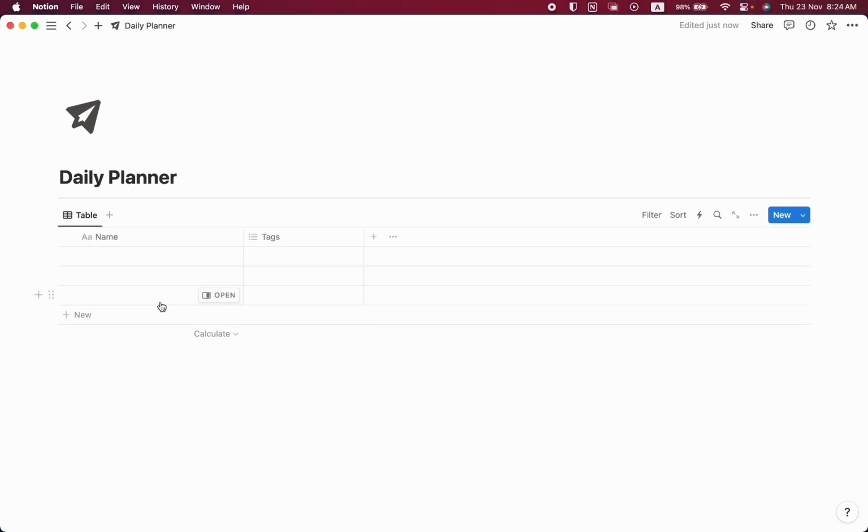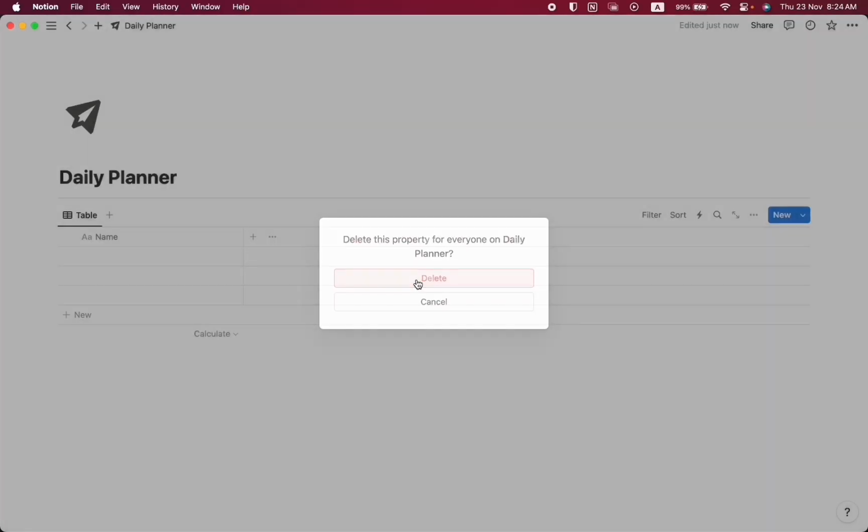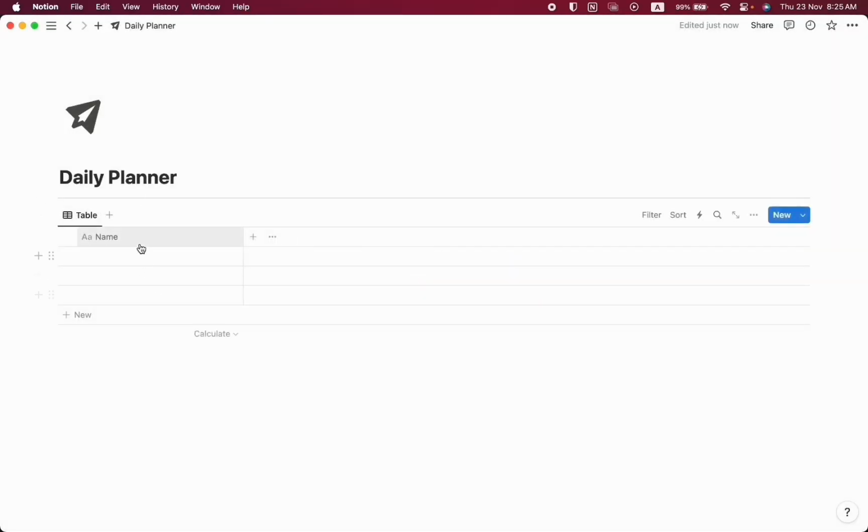Before I start, I want to remind you, you can delete any kind of column, which is named a property. But one thing you really cannot delete is the name. It's by default, so there is no way to delete it. So let's delete the text property. We don't need this anymore. Let's name it for what we're really going to do, for example, a new task.